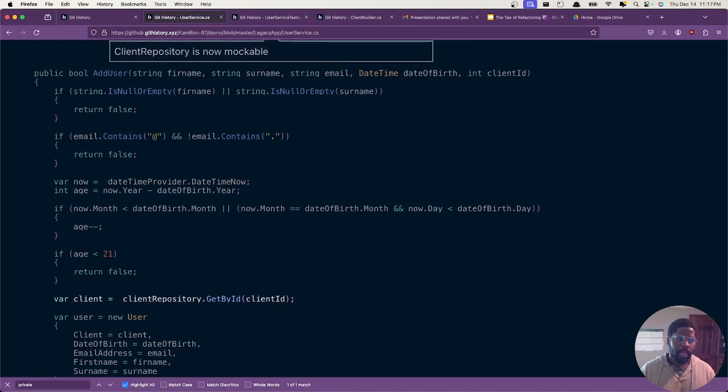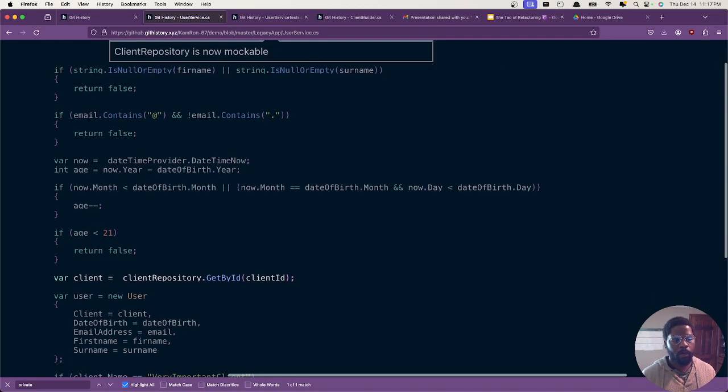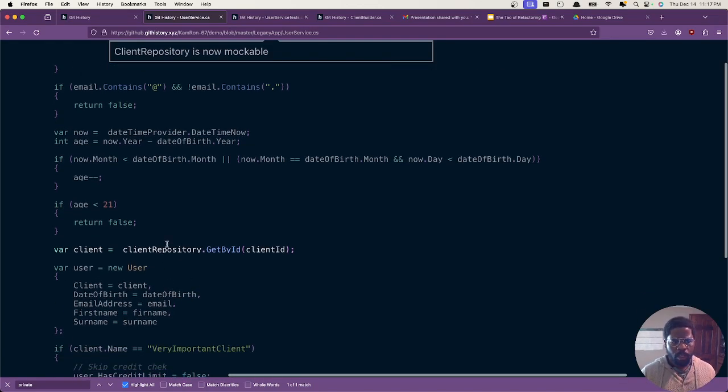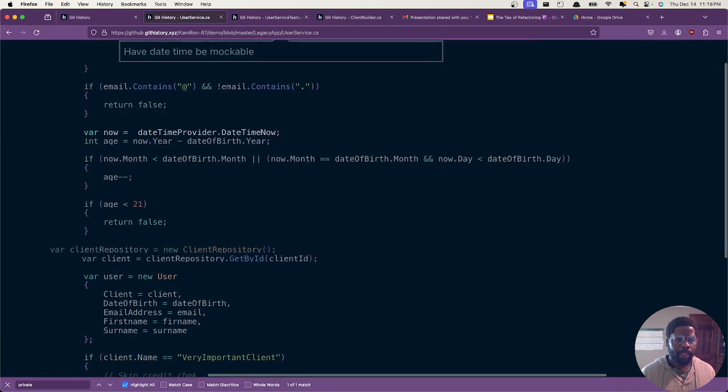A great kata to understand what's going on, because like I said, testing is its own thing, is the file logger kata. If you Google the file logger kata, you will start to understand how you can slip interfaces into seams. It's a great kata to practice if you're not familiar with coding to interfaces. So right here, as you can kind of see, I'll go back just in case.